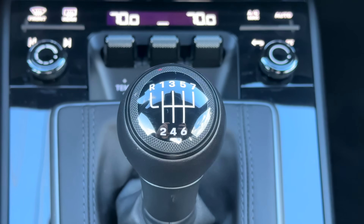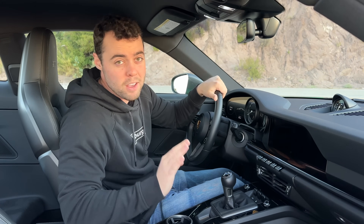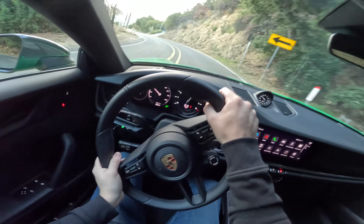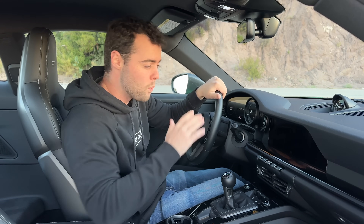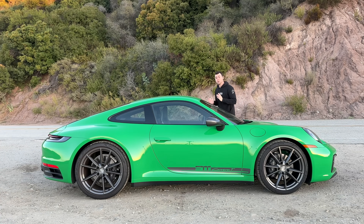The T comes standard with a seven-speed manual transmission, and it is absolutely brilliant. From the shift throws to the clutch pedal activation, it feels amazing — it's as good as it gets with a manual. The result is 0-60 in four seconds, the quarter mile in 12.2, but honestly those numbers can't even begin to tell the story of how big a smile you're going to have and how amazing the driving experience is with this motor-transmission combo.